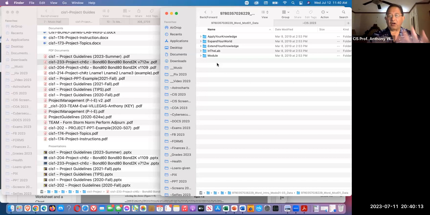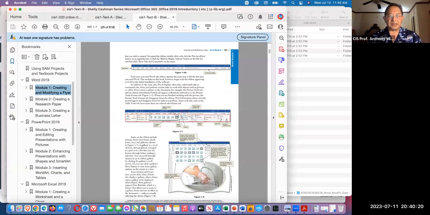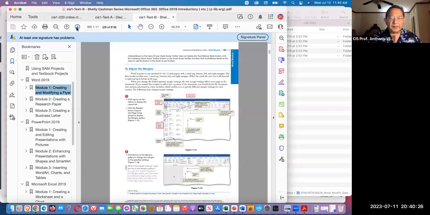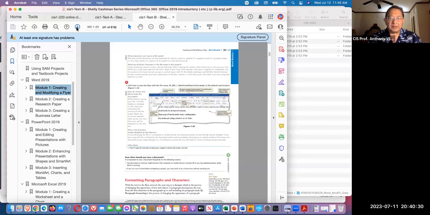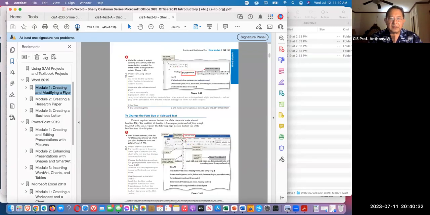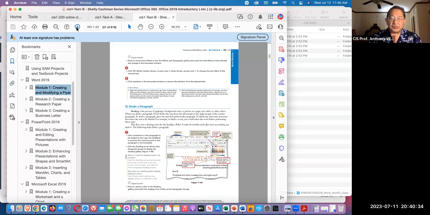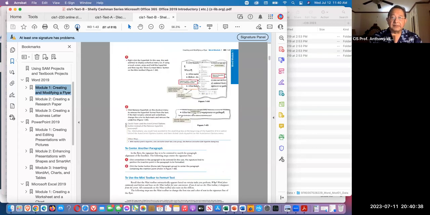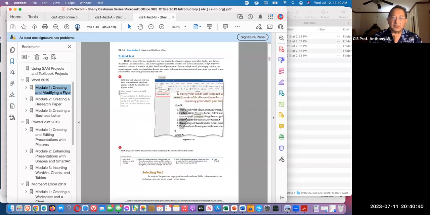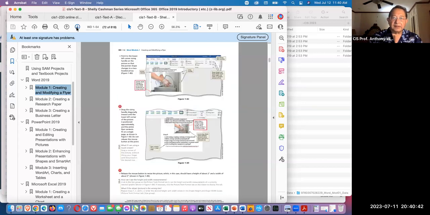Okay, now you have all these folders. I'm confused. What do I do with this? Well, each of these is attached to a portion, excuse me, of the work you'll do. Okay, all these white pages, let me get to the end, are instructions to do the lab that I'm asking you to do. So it says this is Word Lab 1. And you'll get to there.